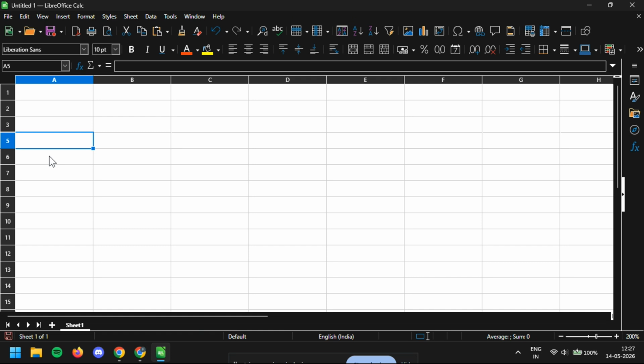If you ever need to bring that row back, you can usually unhide it later by selecting the rows around the hidden section and using the Unhide option from the row menu. So the data is still there, just out of sight until you need it again. That makes this feature perfect for temporary cleanup and better workflow management. And that's how you hide rows in LibreOffice Calc. It only takes a moment once you know where to click.